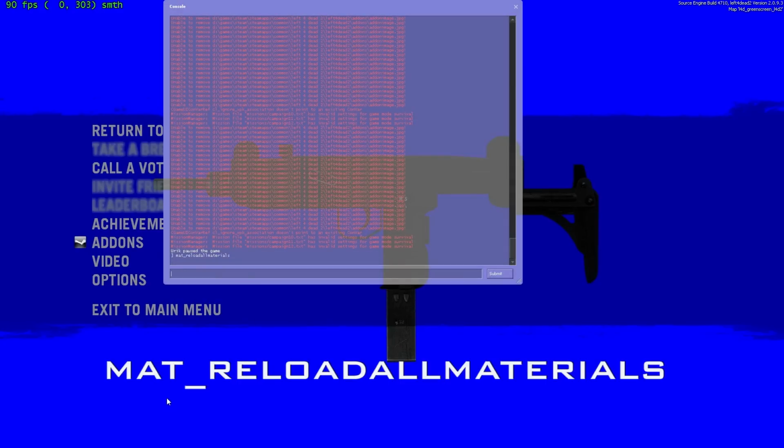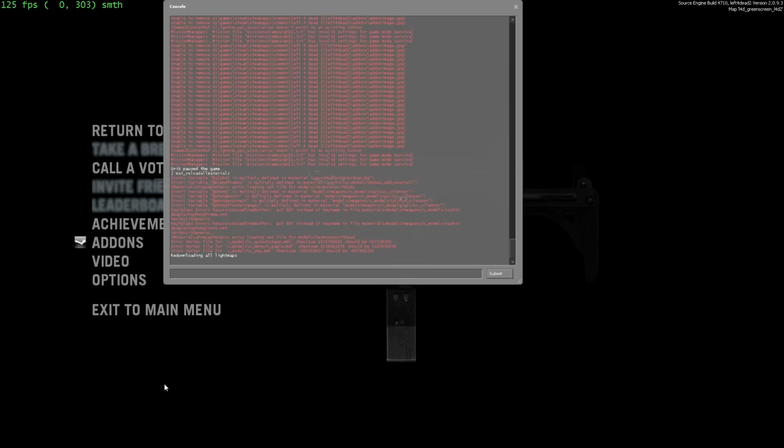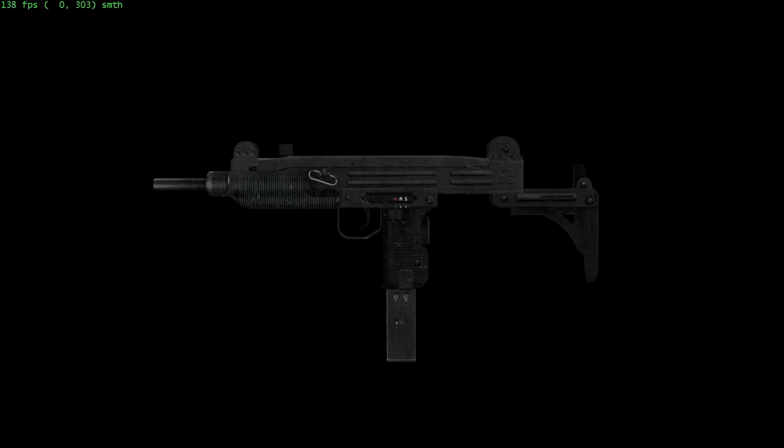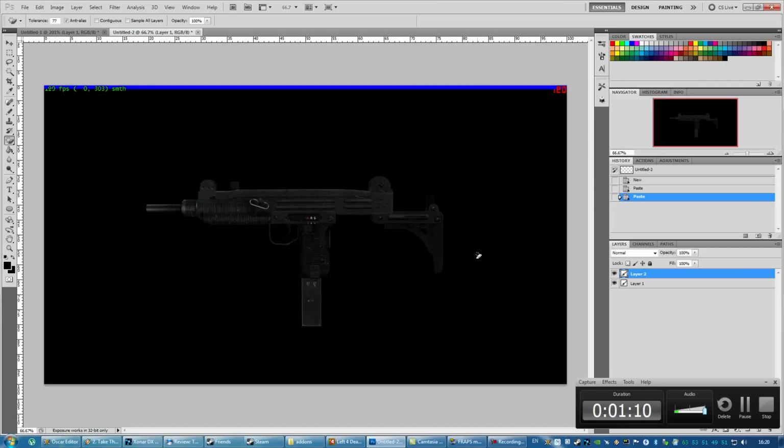And now, since I have the cheats on right now, I can run the reload all materials command, which will reload the textures. And now, carefully, without touching the mouse, I will hit escape and make the screenshot again. Push the print screen button again and get back to Windows. Alright, now I am back in Windows and I can paste again.